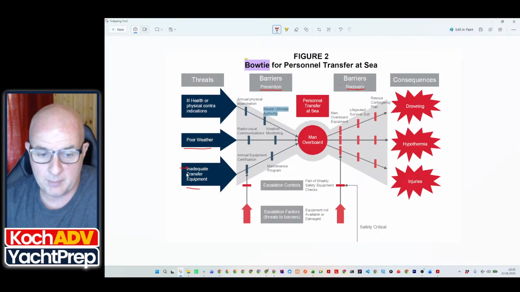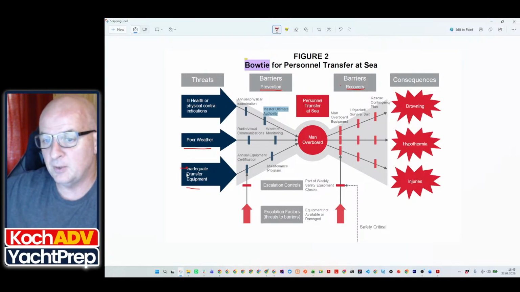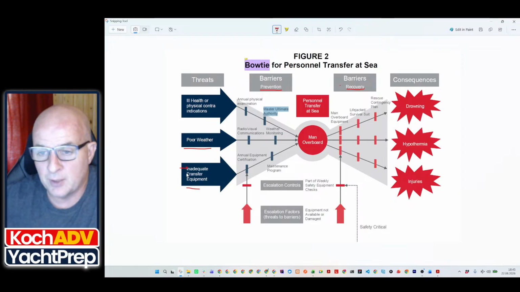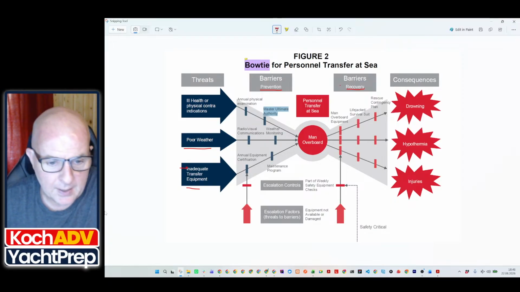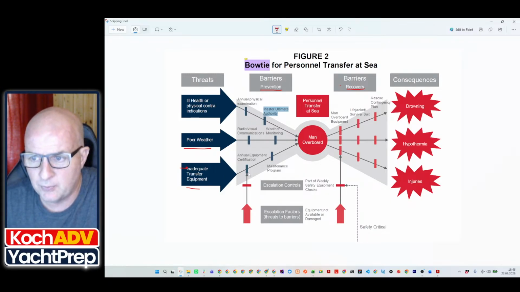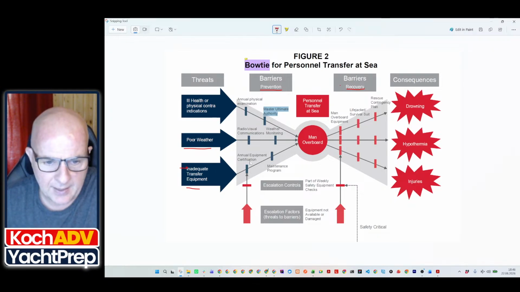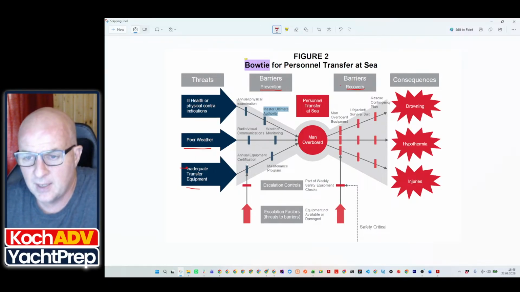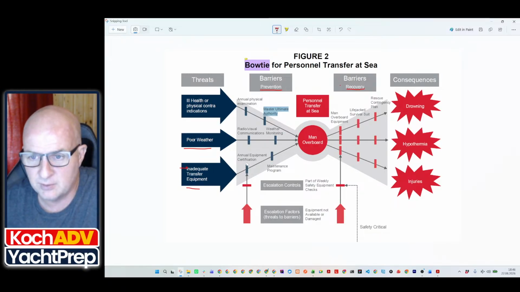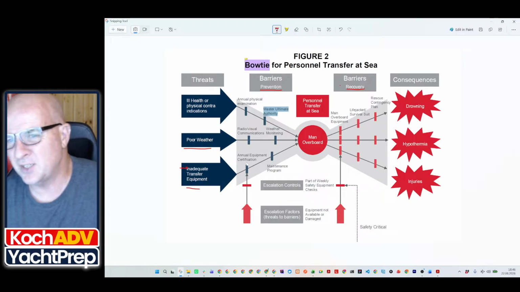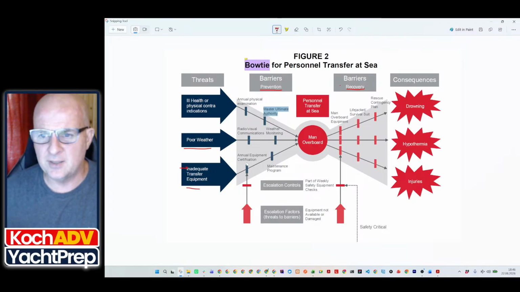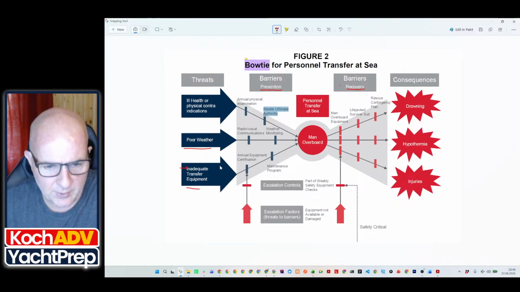You don't have the right equipment for the job, which would be different barriers you have to put in place to do the man overboard. But in this case, it looks like they're talking about the actual performance of the equipment on board. And they've got an annual equipment certification, so ensuring that your certificate says it's good to use, and especially on personal boats, things like expiry dates on flares or life raft certification, not really engine certification, engine servicing, for example. Certification is different to servicing, making sure they're in place.